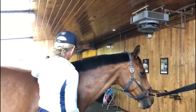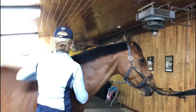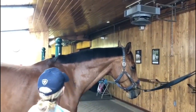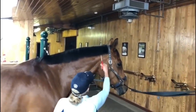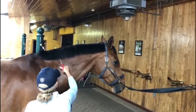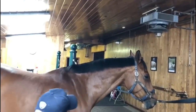Pretty good from up here, so now I'm going to hop down off the stool and see what it looks like from down below. I think I like maybe a couple spots where I can see underneath better now. Get the long pieces from underneath. And I think that's good.